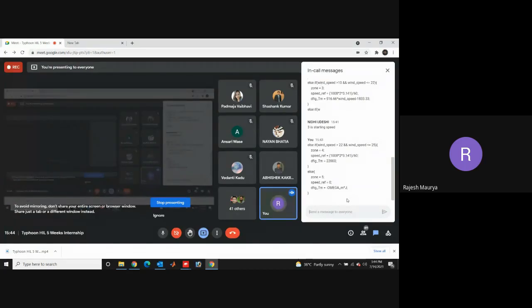I have pasted the zone 4 and zone 5 code in the chat box also.